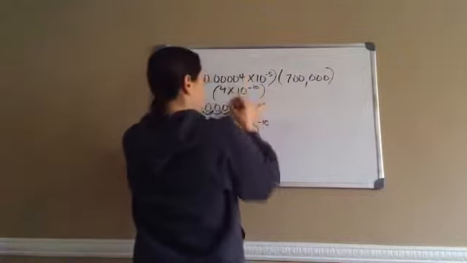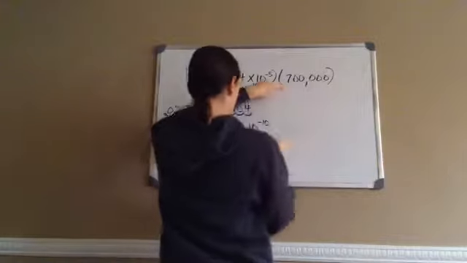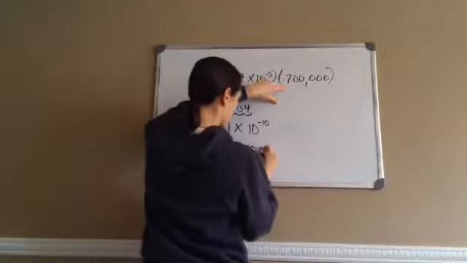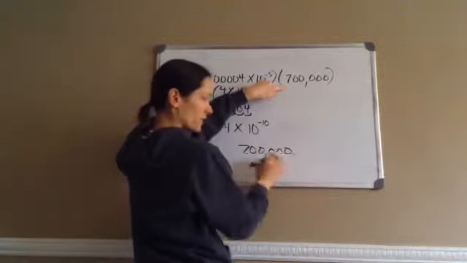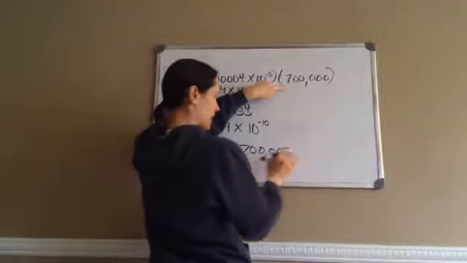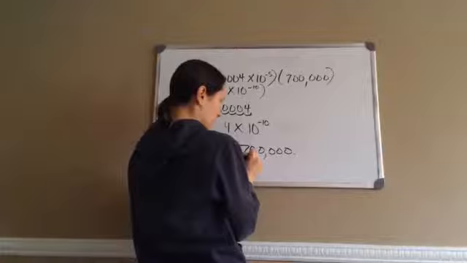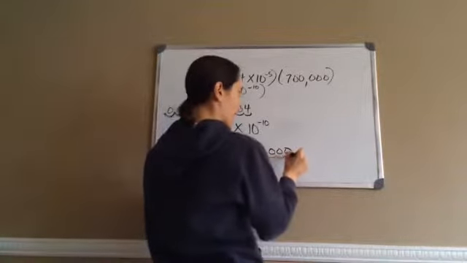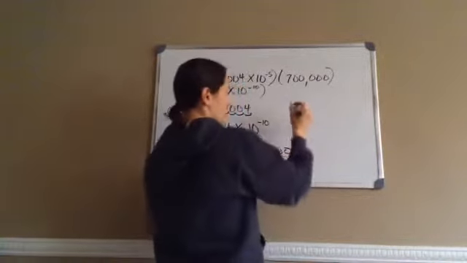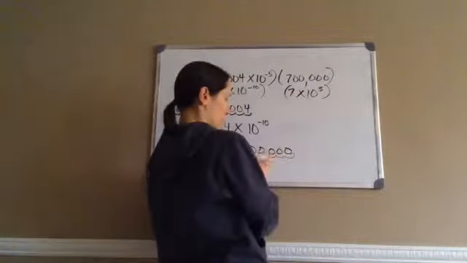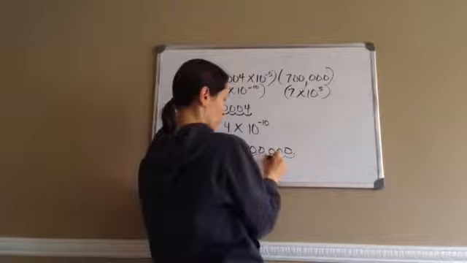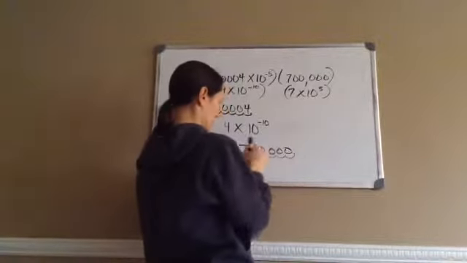And I'm multiplying that by, and these ones are a little bit easier. So this 700,000, I'm supposed to have a decimal here. Right now it's here at the end of a number, even if you can't see it. So how many times did it go past? 1, 2, 3, 4, 5. And I'm going to the right. So this becomes 7 times 10 to the positive fifth. Because there are 1, 2, 3, 4, 5 right there. And it's supposed to be here.